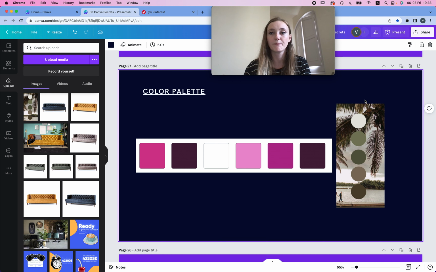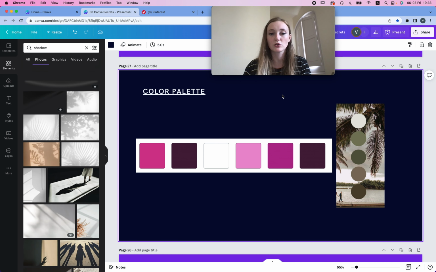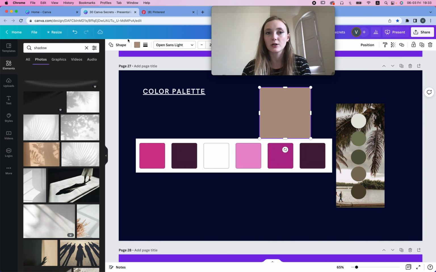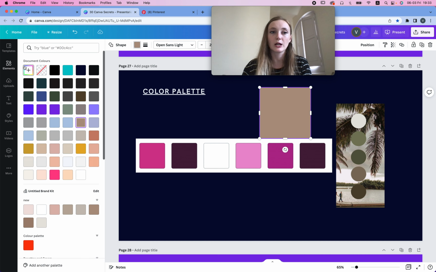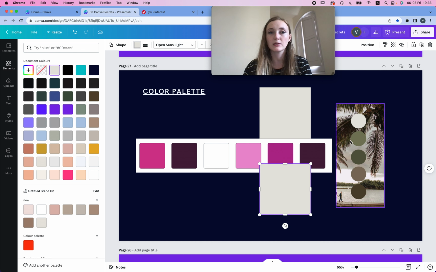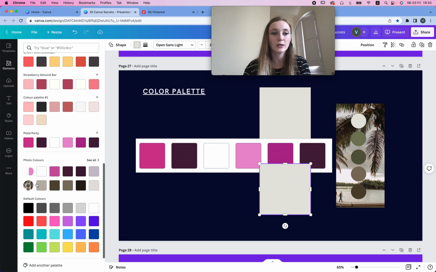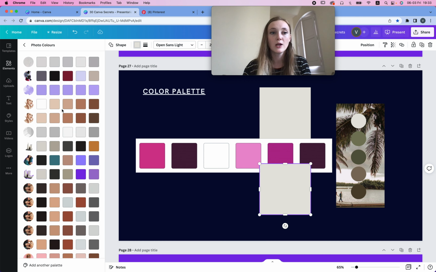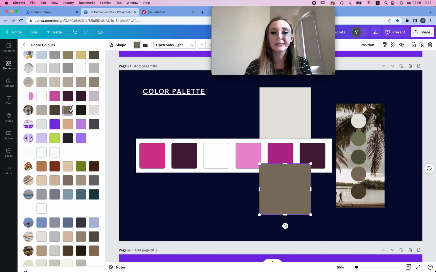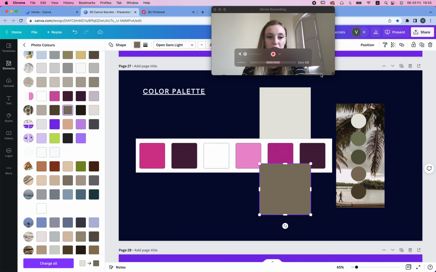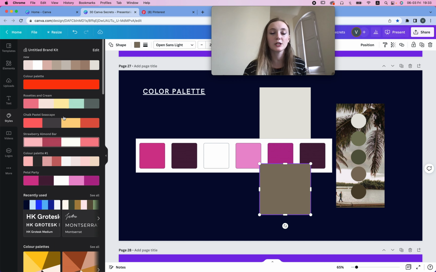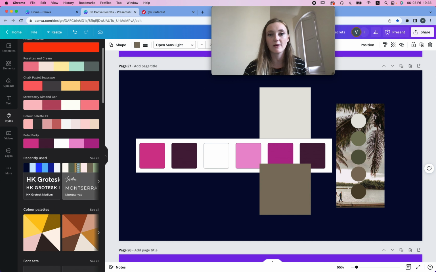Now if I go to the colors, well, it's still loading. If I create a square, to create a rectangle I can just click R, and that's it. So I have my rectangle, and then I can either color pick it with the color picker, or another way for me to get this color is to scroll down, and usually the main image colors are here. I just have a lot of images here, so that's kind of the problem. But yeah, I could do it like that and have my colors. You can also add it to your styles and your branding. And here again, you could change everything with one click.